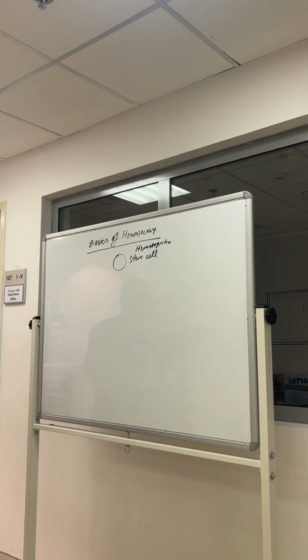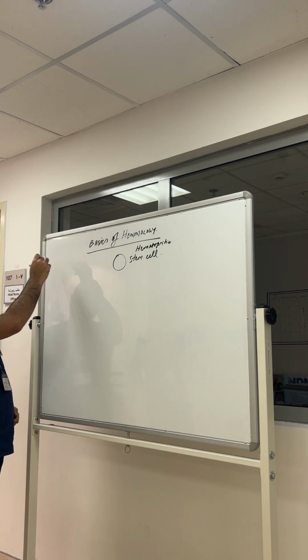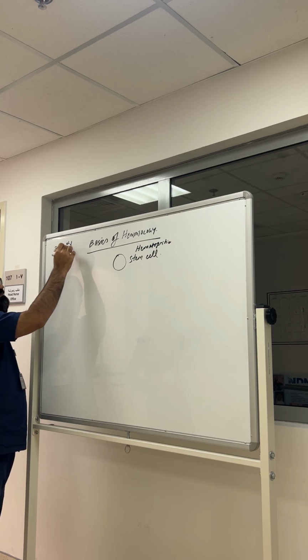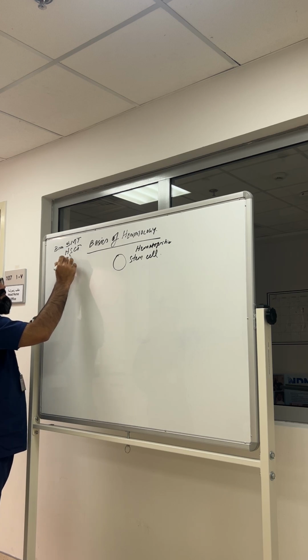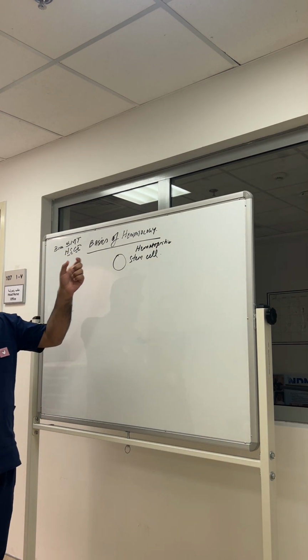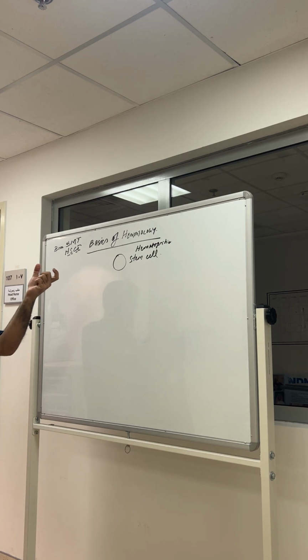Tamam? And the right word for the very commonly used term bone marrow transplant, what we call BMT, is now changed and we call it HSCT, hematopoietic stem cell transplant. So basically what we do is we take a hematopoietic stem cell from one patient and we transfer it to another patient. That is the bone marrow transplant, which we commonly say we are transplanting this patient. So what are we transplanting? We are transplanting this cell.